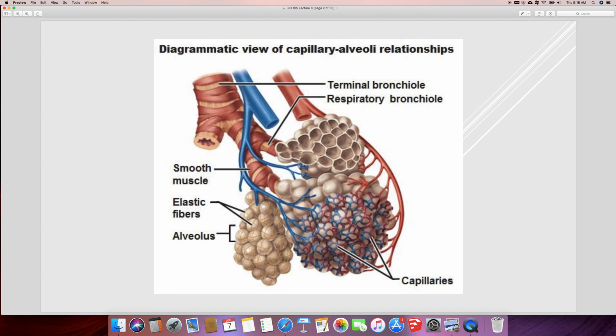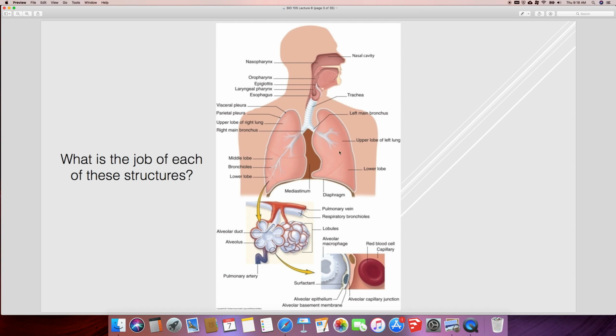So this is just showing the setup of the gas exchange structures in the lungs known as the alveoli. These bundles of alveoli are known as alveolar sacs, and then kind of like a net that surrounds these alveolar sacs are these capillaries, and that's where the exchange of gases will occur in the lungs. So we talked about a brief overview of some of these structures. The big takeaway was the respiratory membrane, which I'll talk about again in a second. But basically, air is going to be conducted from the upper airways to the lower airways to these terminal portions known as alveoli, and that's where gas exchange will occur.